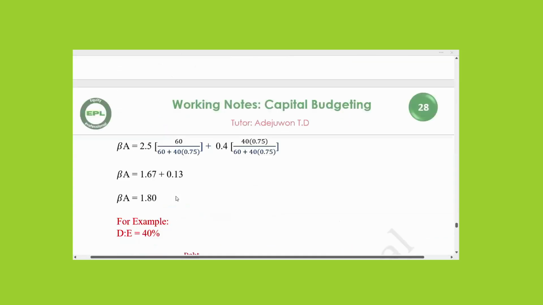Now we want to regear. Ifeanyi, you are the last person I will attempt, so that we can move faster. No time. Talk to me now. Okay, sir. Good morning, sir. So the value of equity that you used in step 2, that you got 60%, is it the value of equity for the combined company?